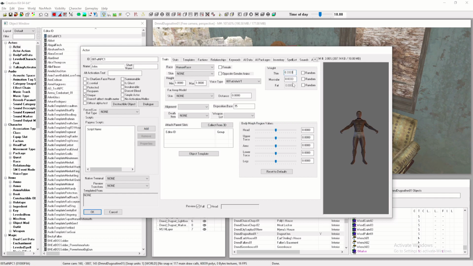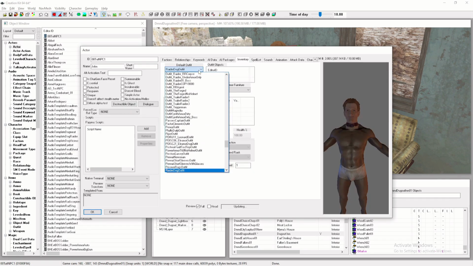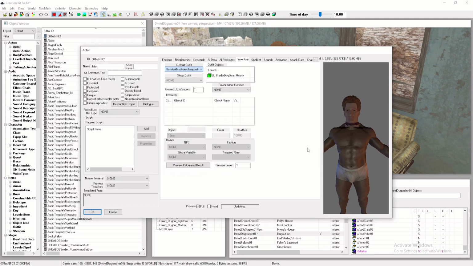There you go. If you want more knowledge about how to make NPCs, just tell me in the comments. Maybe I'll do a whole video about that. It's a long and lengthy process. He's making me uncomfortable, so we're going to give him some clothes. So we're going to go resident, mechanic jumpsuit green.